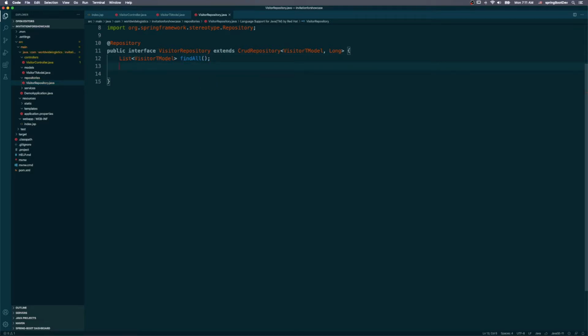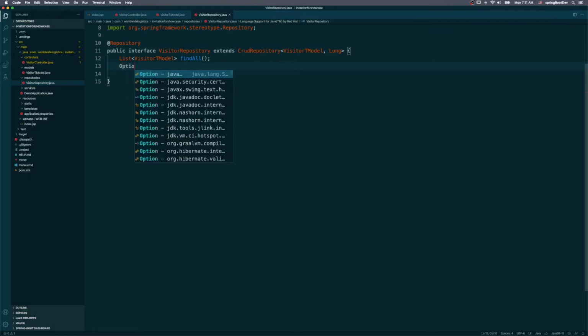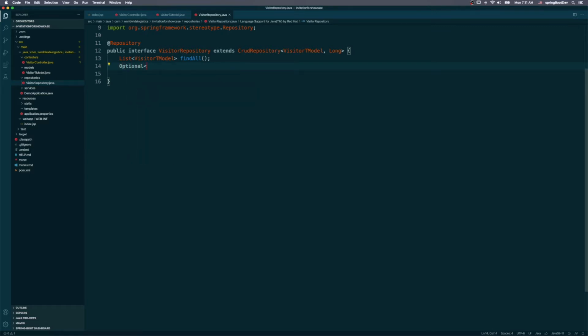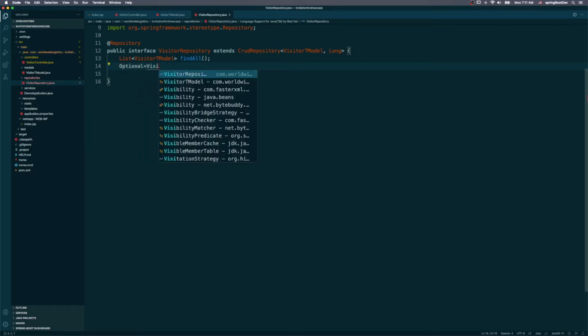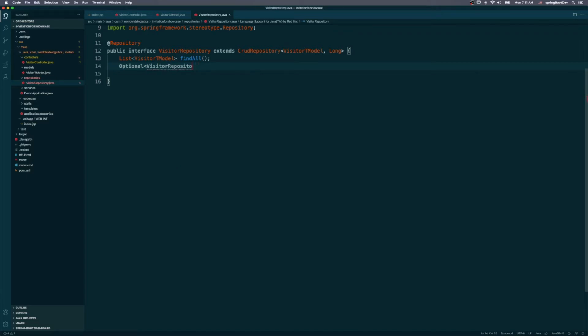And I also want to get one by ID, so I would say Optional, findById. Just give me one with the ID. I will give you the ID, then give me that object.